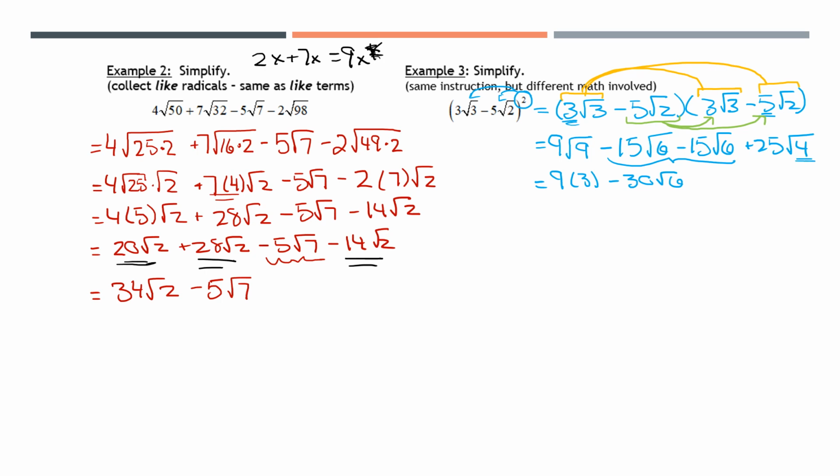And square root of 4 reduces to 2. 25 times 2. So we have 27 minus 30 root 6 plus 50. And we have constants we can collect here. 27 and 50 give us 77 minus 30 root 6. Is there any further reducing we can do here, that root 6? No. So that means it's simplified. We've got the radical down as low as we can get it, and we've multiplied all our combinations of everything there. So that question is done.